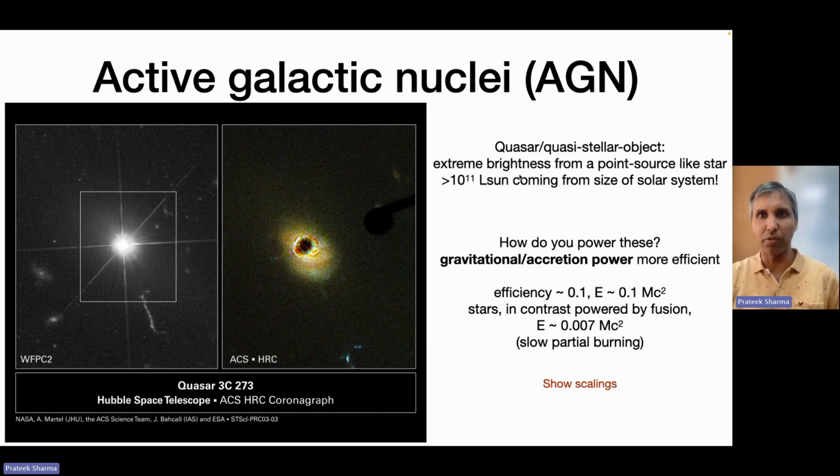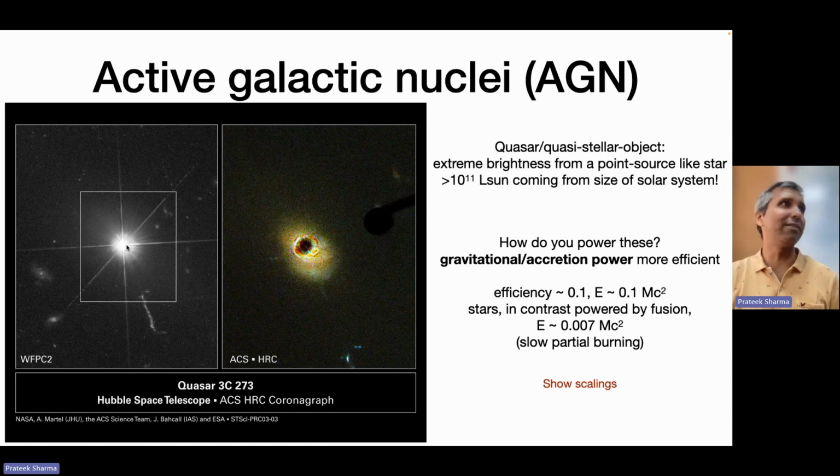So let me actually show. So AGN, there is a zoo of AGN, active galactic nuclei. Sometimes you see active galactic nuclei in optical, you see them in radio. Basically, AGN show broadband emission. Unlike stars, which are black bodies with absorption lines, AGN are broadband emitters. They emit from low frequency radio all the way to gamma rays.